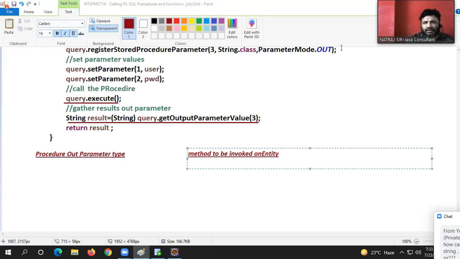Rajesh Magar, if you are returning 4 values out of 10 values, then what should I do? Simply you have to call this get out parameter value 4 times. Simple logic.